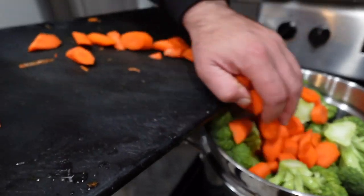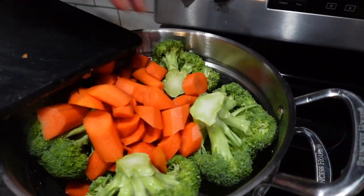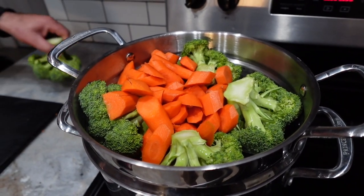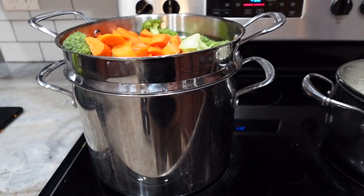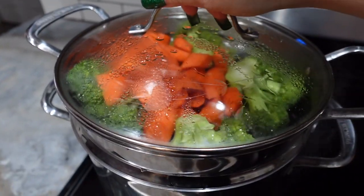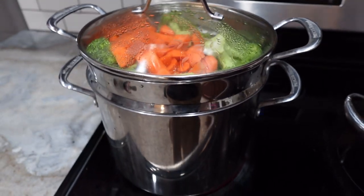Y esto más o menos, ¿cuánto va a tardar, Ben? Tú que eres la que conoce diario. Unos 10 minutitos. Oh, rápido. Si el agua está hirviendo. Ok, ya empezó. Yeah, that looks bomb, just like that. Es una vaporera, man. And now, all you gotta do is close it and wait for it to start steaming.